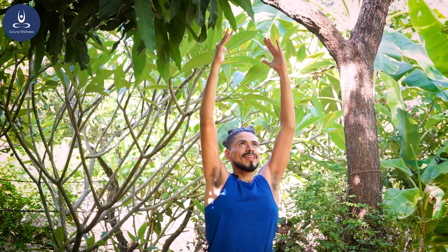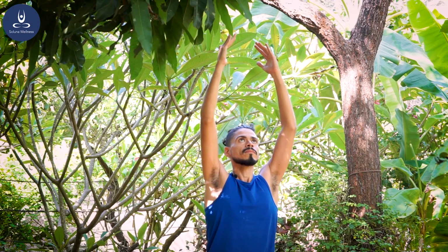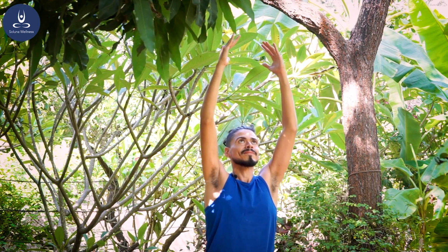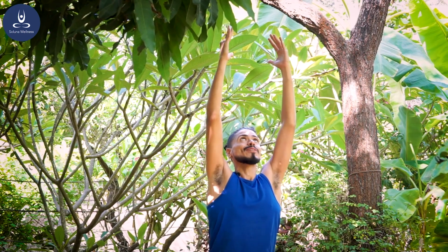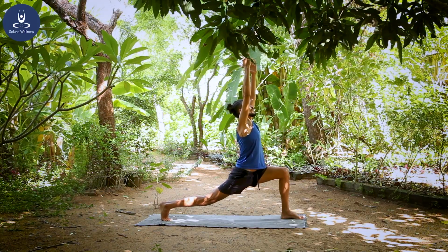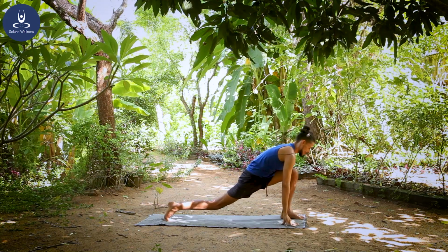Deep inhale and begin. Deep inhale, hold the breath. Gaze past Ajna. Hold, stay strong, channel your pranic energy up towards the third eye point, up towards the heavens for 5, 4, 3, 2, 1. Ajna, Anahata. And back to the earth.